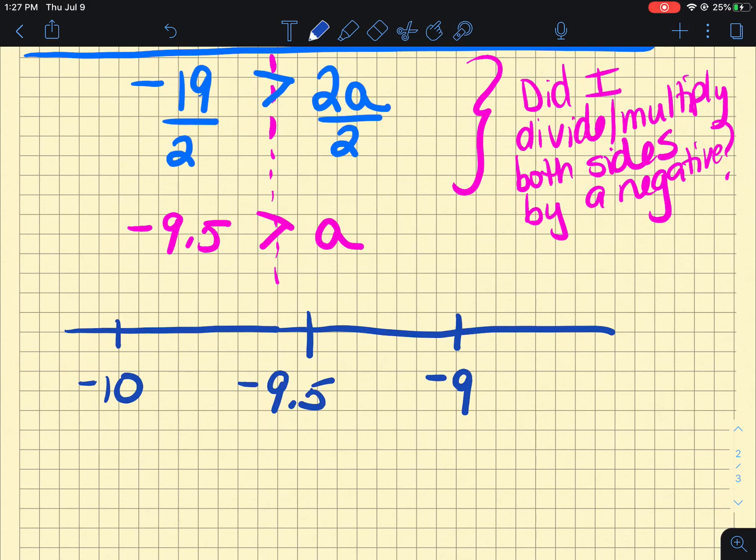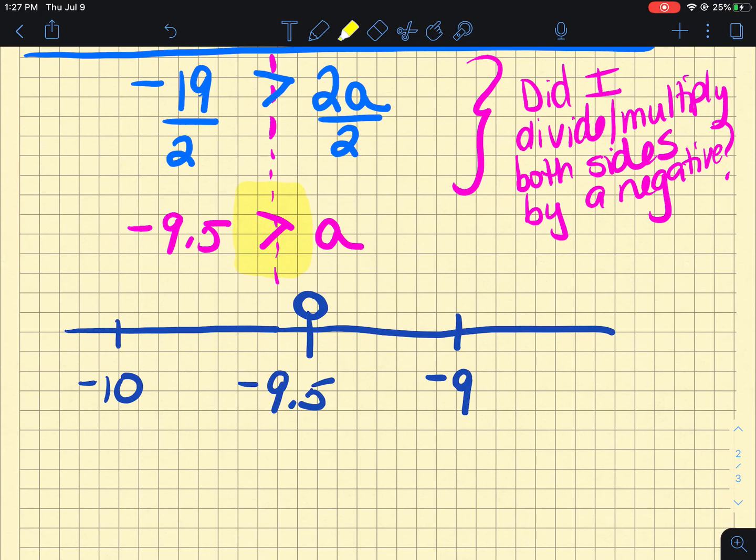Okay? Next question, open or closed circle? Well, there's no line under my inequality, so it's an open circle. Now, this is the part you have to be careful of. Look where your A is. A is less than. I'm going to highlight this thing here. A is on the small side of the inequality. It's not being eaten. So it's on the small side. That means A is smaller than negative 9.5, even though it's backwards, okay?